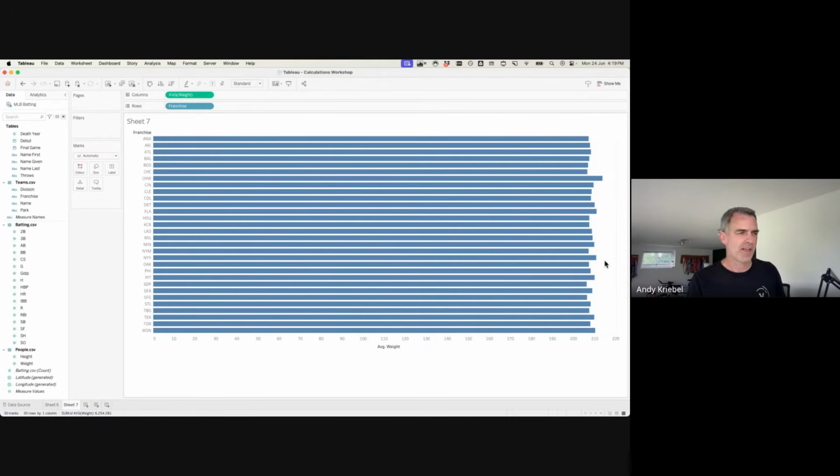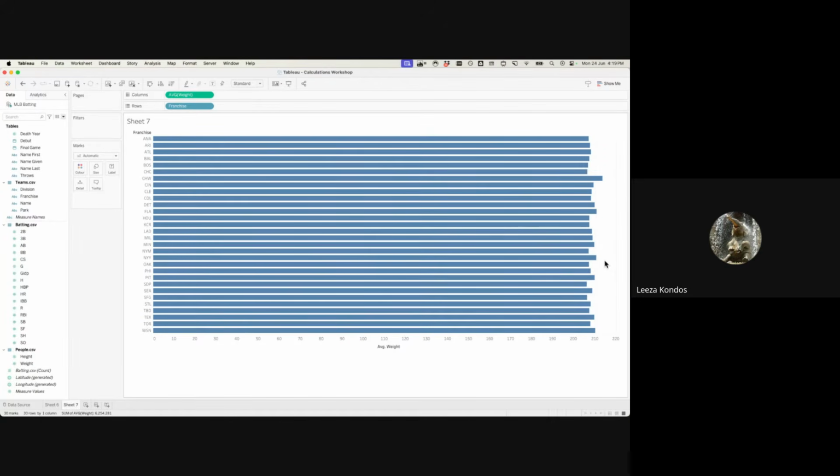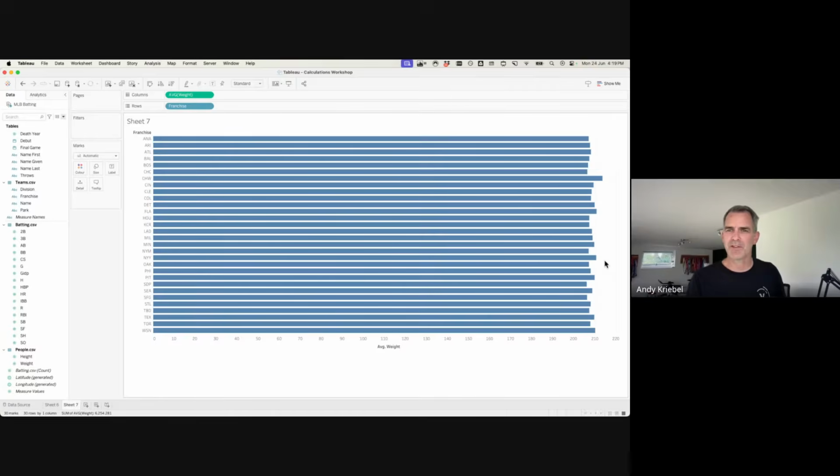Do any of the Americans know how to compute kilos to pounds? What's the multiplier? 2.2. 2.2. Very good. Who is that? 2.246. Now Caroline's just showing off. Okay. All right.